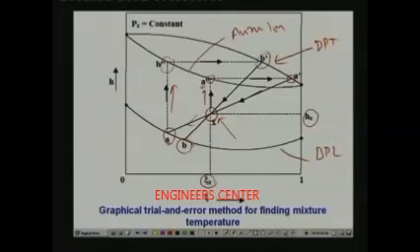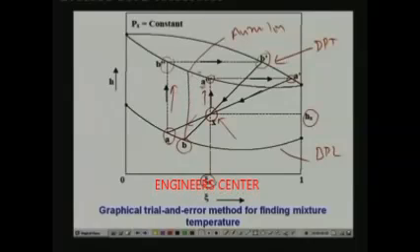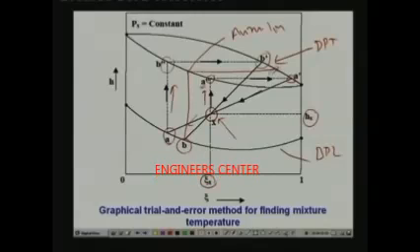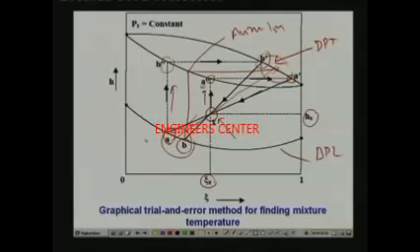Okay. So, again draw one straight line passing through B dash and x, and this intersects the bubble point line. To repeat the process, you draw again a vertical line from this intersection point, draw another horizontal line, get this point, and from this point again you draw a line passing through x. So, you get one more set of points. This process has to be continued till the points here and the points here converge. Normally the convergence takes place within 3-4 iterations. Okay. So, this is the graphical trial and error method for finding the temperature.